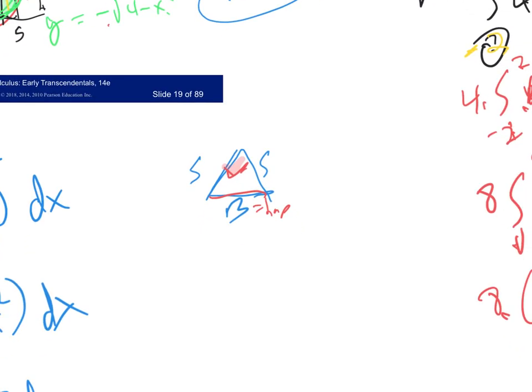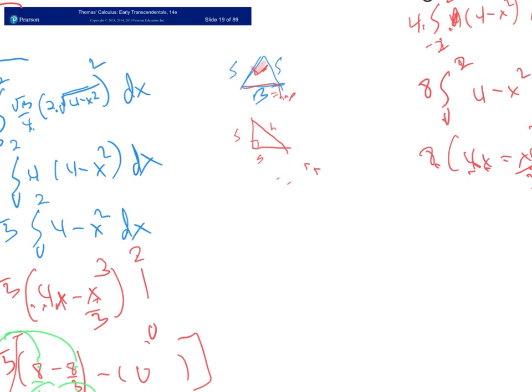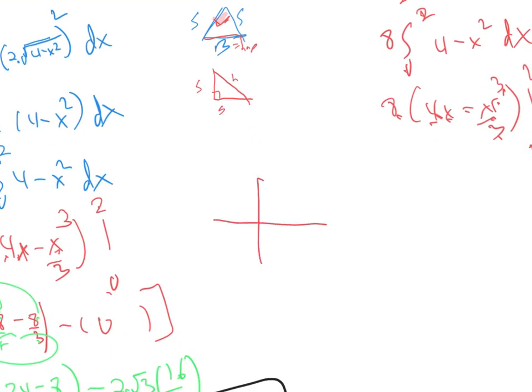So let's see, how would I do the area of this triangle? I'm going to draw it differently. I'm going to draw it like this, side times side, and I'm going to draw this as my hypotenuse, okay? I'm winging this. I've never done this problem before. And I should draw the picture. What's the picture going to look like? Circle, negative 2 to 2 again. Here's the hypotenuse on the base. And this side is equal to this side.